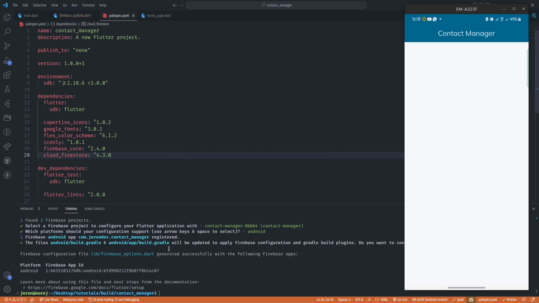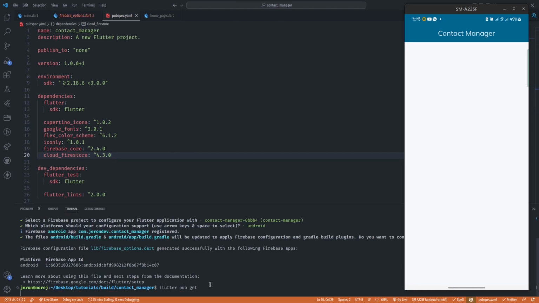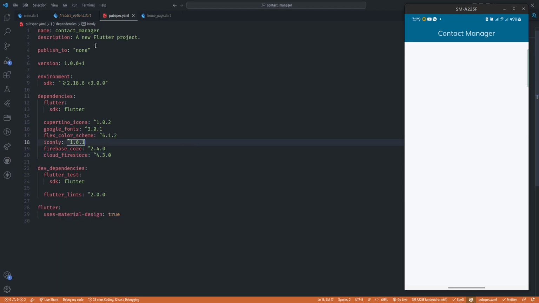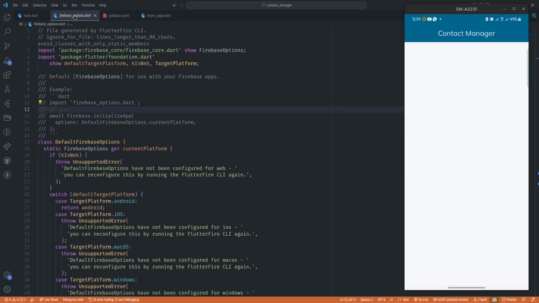After that, you can go to your terminal and run flutter pub get. So this will make sure that you have the latest dependencies in your project. Okay, so after this the errors should be gone, and now we have to initialize Firebase in our project.